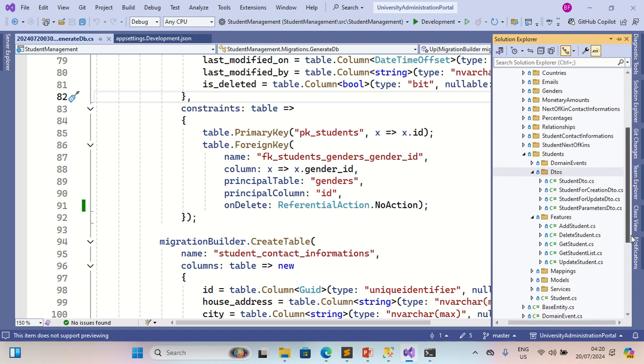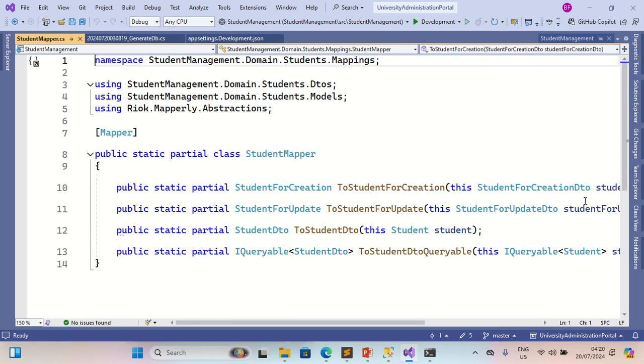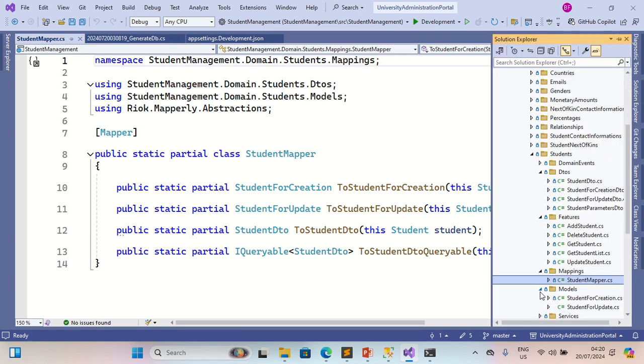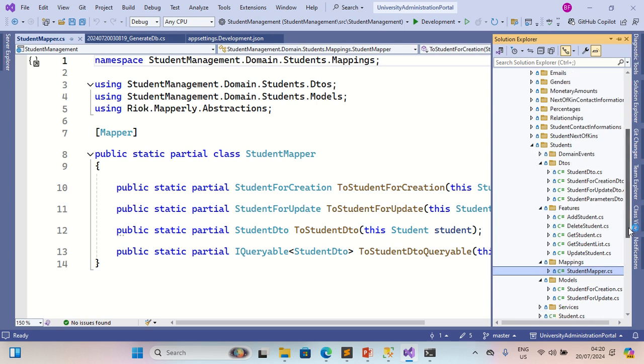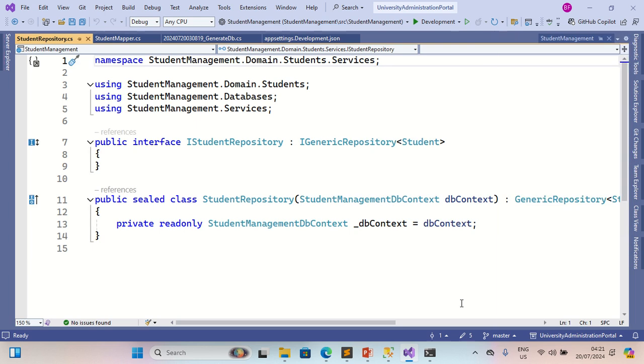Then you have mappings as well. Let's look at the student mapper. Then under models, you have student for creation, student for update. Then under services, you have student repository.